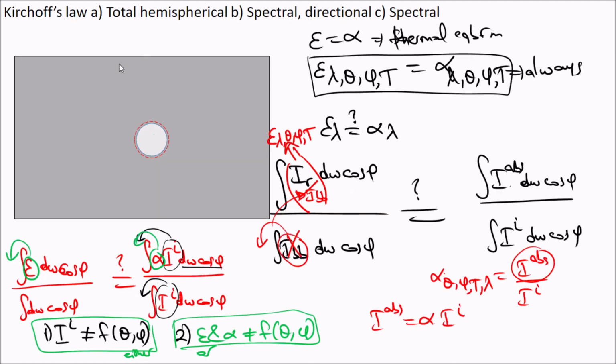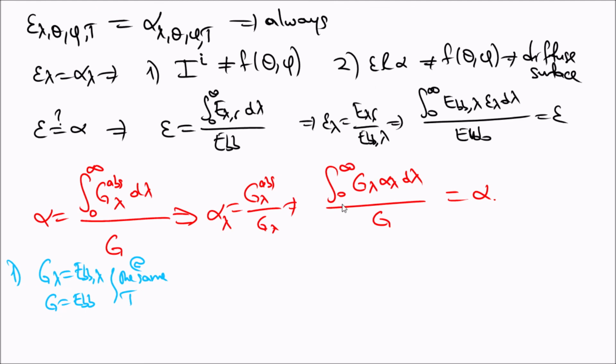So for this case, for example, this enclosure is a black body, as we have said, therefore it gives off some irradiation to that object. But this irradiation is exactly equal to sigma T to the power of 4. See this condition. Then these two terms will be equal, and we will be left with alpha lambda and epsilon lambda. Therefore, in addition, alpha lambda should be equal to epsilon lambda. One of these two conditions should be valid. This is the first case.